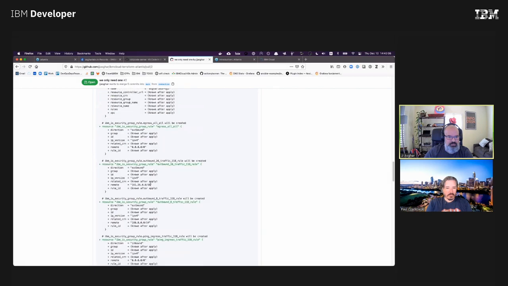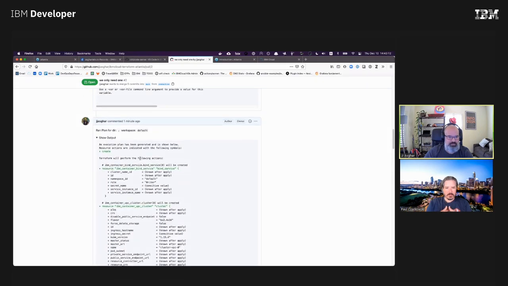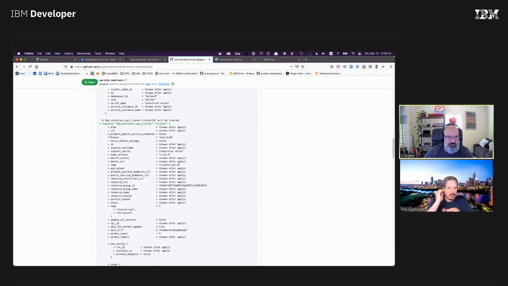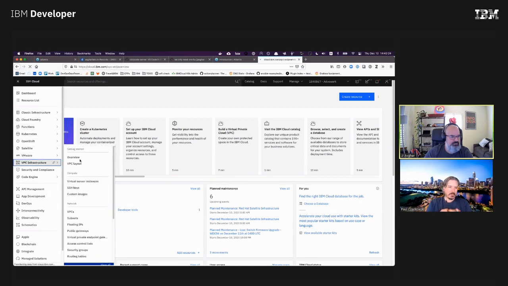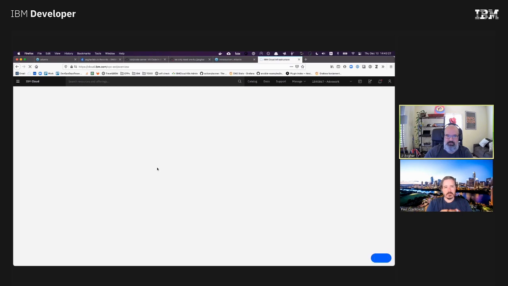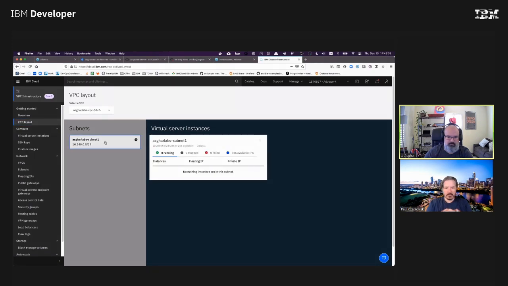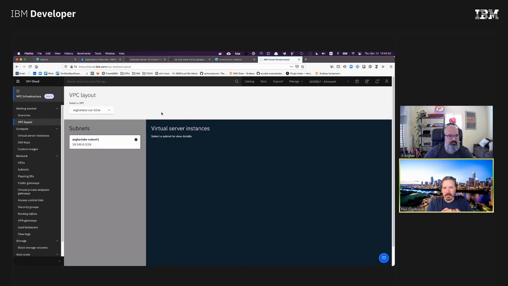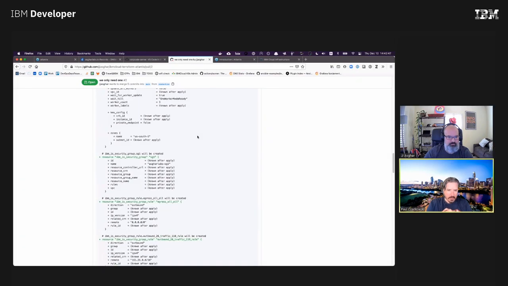This should spin up a Kubernetes cluster. Oh, this wasn't the one I wanted. So it should spin up a Kubernetes cluster in its own VPC. That's the most important part, right? And if I come over here to IBM Cloud and go into VPC infrastructure, there should be no VPCs here. VPC layouts. That shouldn't be there. That's fine, but I think you've named the new one test, so it should show up as a different thing. Perfect. I think that's what I saw, right? Yeah, I think so.